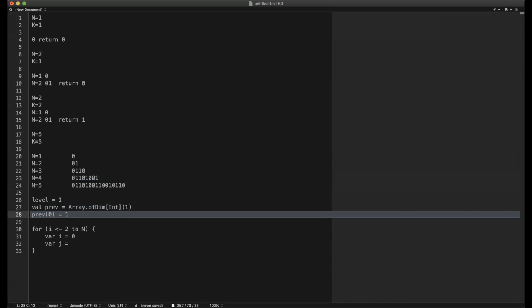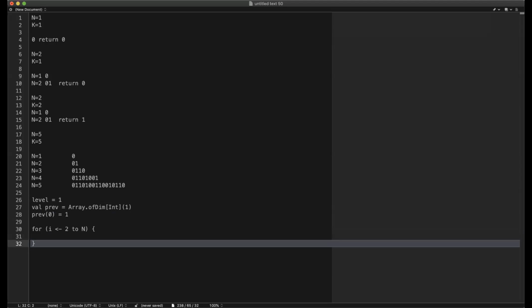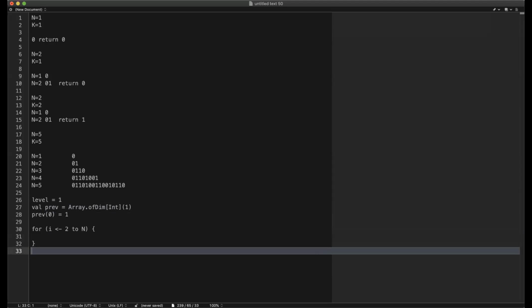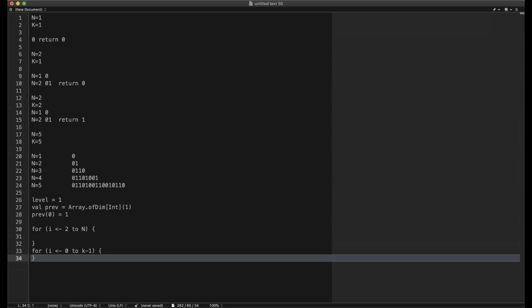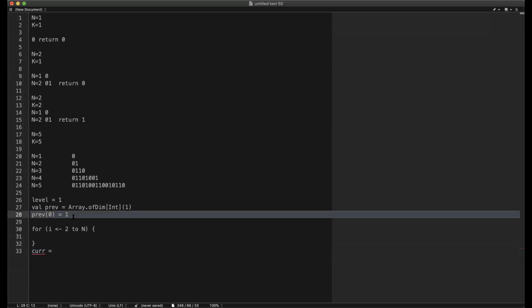Previous equal to 1, and then we can look at our first condition: we are going up to n. So let's say we populate this, and then for i from 0 to k minus 1, or sorry, I don't even need this. It's like my current equal to, so we can keep another array.